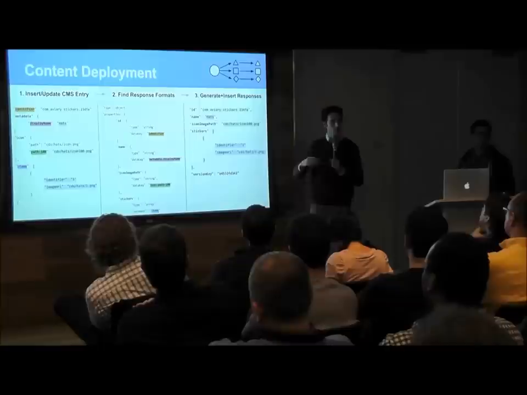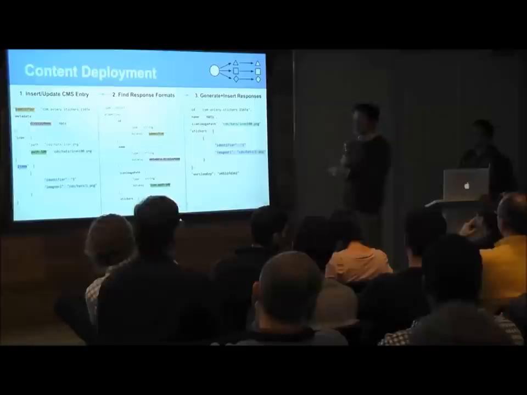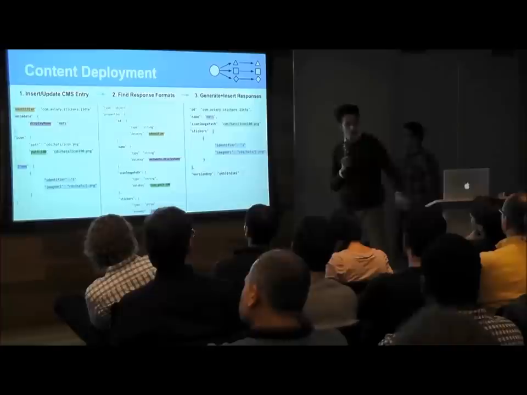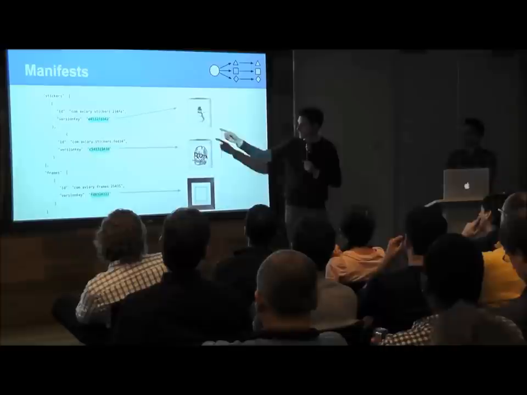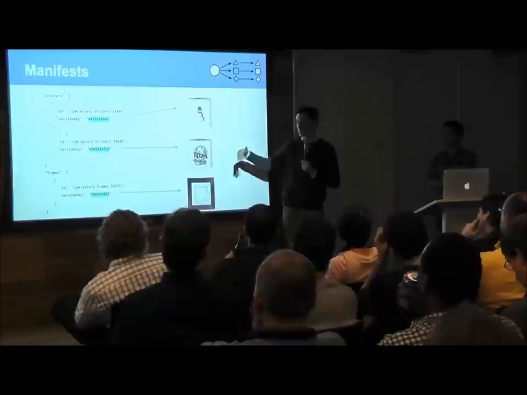Question from the audience: how often do people expect to get these things? Every time a person launches an app with our SDK, a call is made to the manifest endpoint. This manifest — listing what content the specific device should download — is retrieved on every app launch. If there's anything the device doesn't yet have or doesn't have the most recent version of, it makes additional calls to retrieve that content.